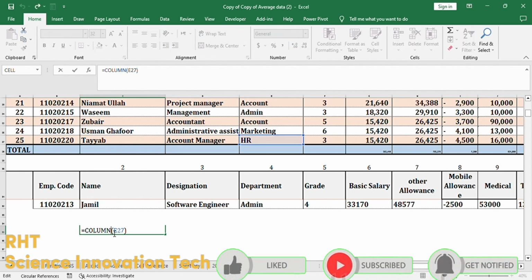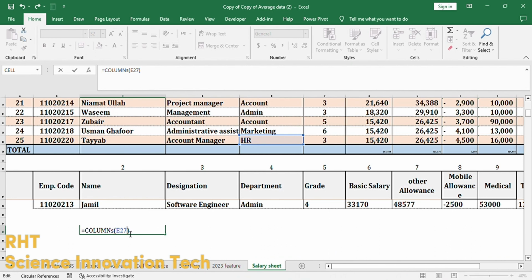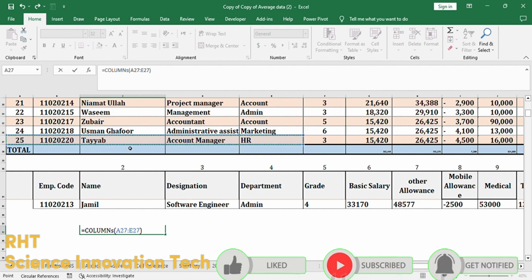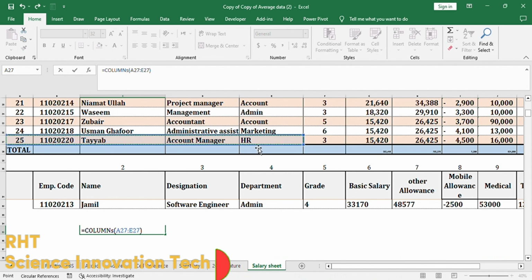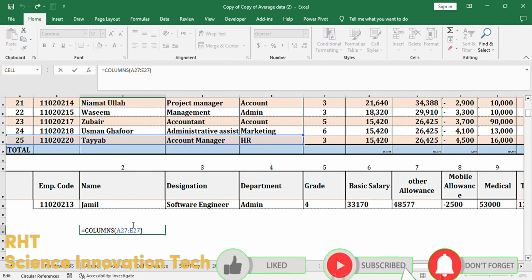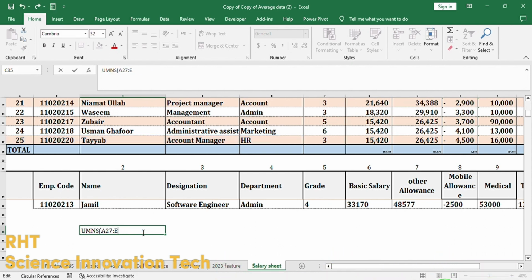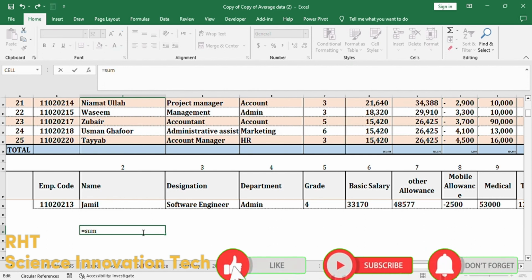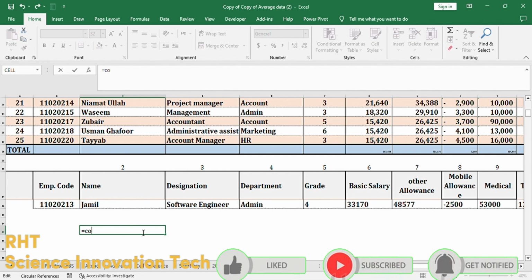In the COLUMNS function, it will actually want the range. This is the range. It will count the number of columns from 1, 2, 3, 4, 5. So these are 5 columns. If I, for example, reduce the size of the array, it will give something else.